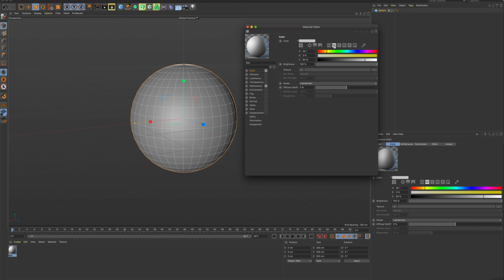I'm on this HSV, so it's a hue, saturation, and value slider. That's the best one to use. This is Cinema 4D R21, so this is the default. It used to be this as a default, which is very difficult to mix. Make sure you're on the HSV. So I can slide around, I can find a color that I'm interested in by using my sliders. And once I'm good with that, I can close this out.